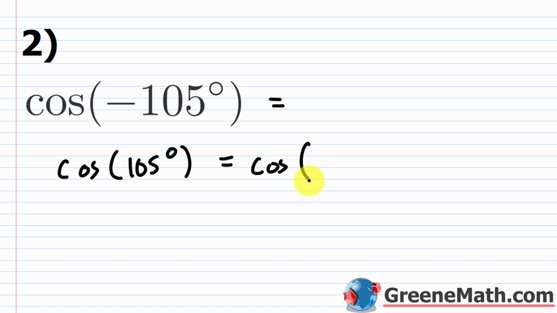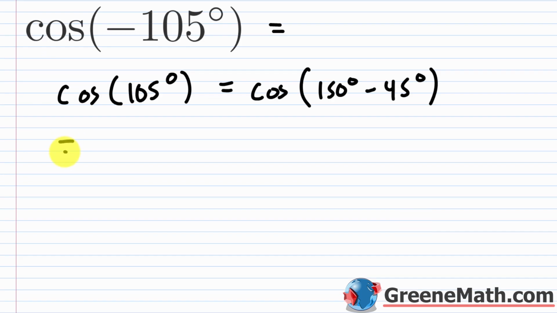So let's go cosine of, let's go 150 degrees minus 45 degrees, just to change it up from what we just did. And 150 degrees minus 45 degrees is 105 degrees. So this is something we'll use the difference identity for cosine for. And again, we're expecting that same result, which is square root of 2 minus square root of 6 over that common denominator of 4. So let's see if we can get that.